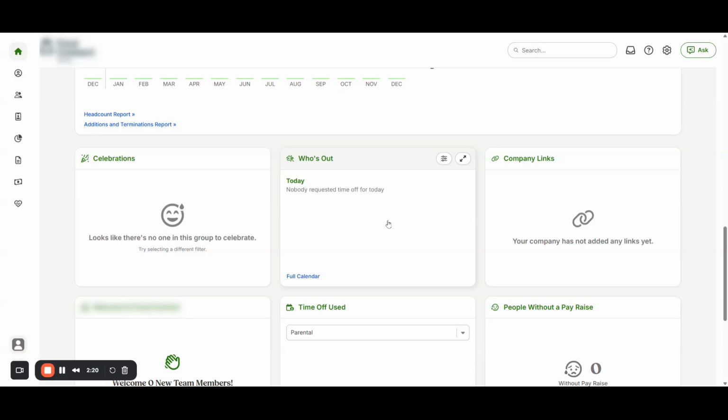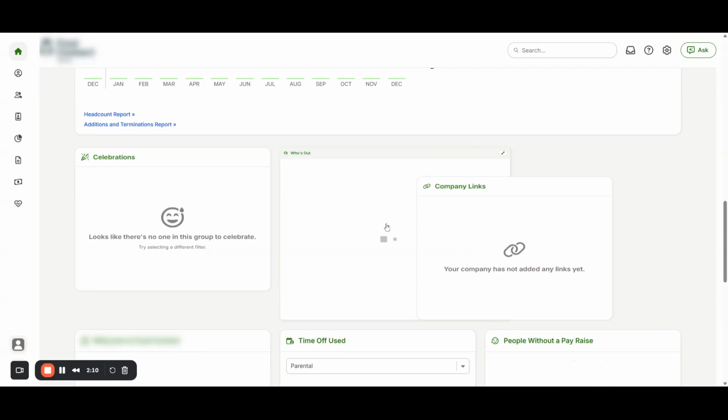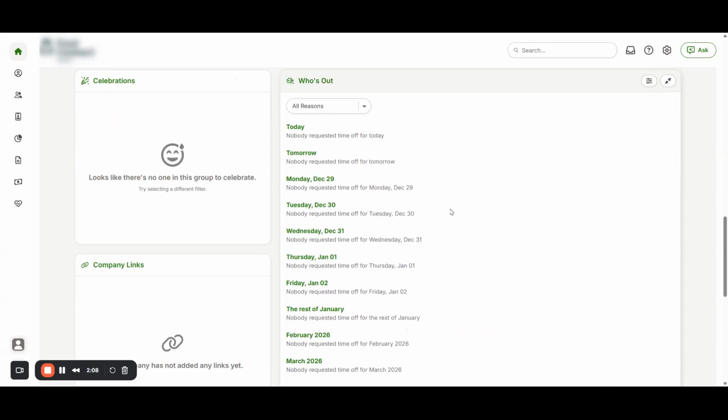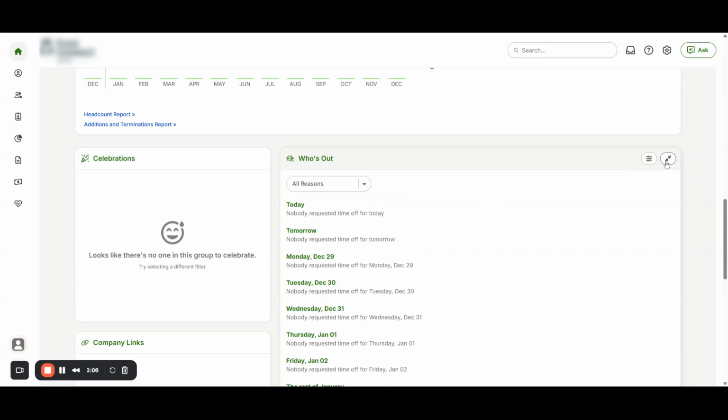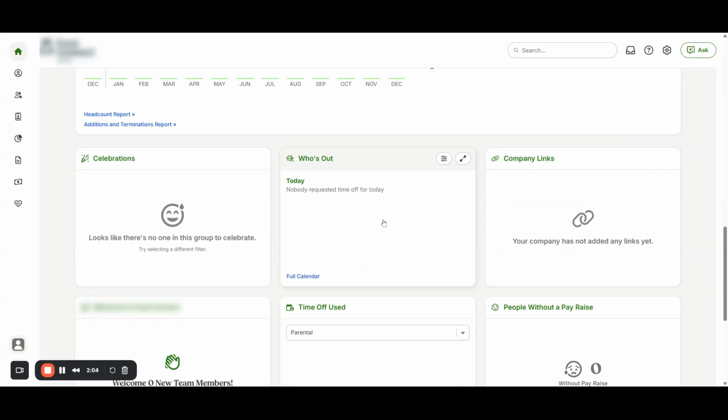Time off requests are usually here, and you can see the full calendar by clicking that. Now, one thing with all these tiles, which is really great, is that you can just click on it and it'll make it bigger. Then just do the little pinch, it's smaller. It works the same way on the app, so it's great.